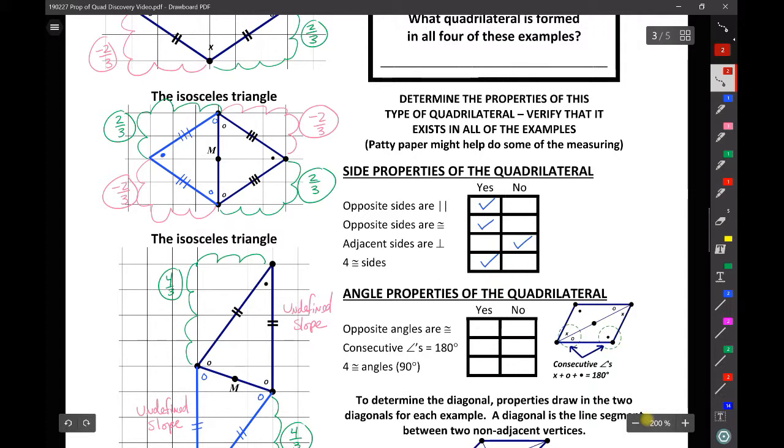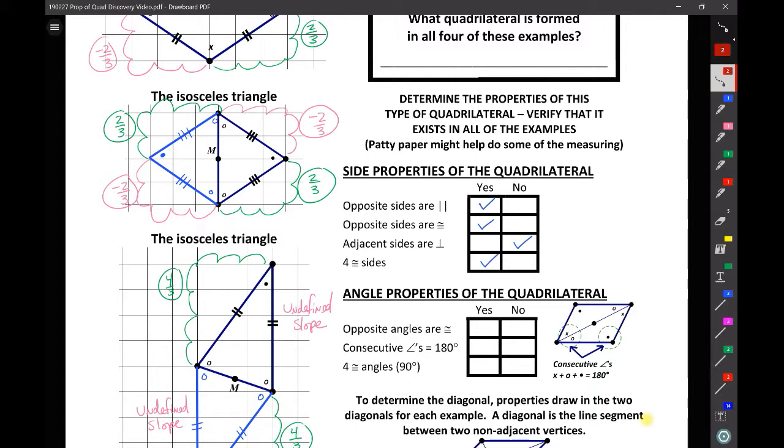And then if you checked the adjacent sides, again, adjacent sides are the sides that share a corner, right? They're not opposite, like this is opposite from this across the room. Adjacent sides share a corner. If you check those, you'll see that they don't match up at 90-degree angles. So that one is a no-go.